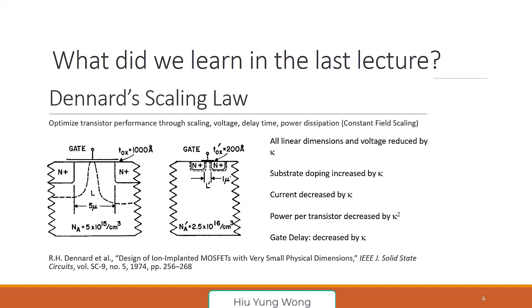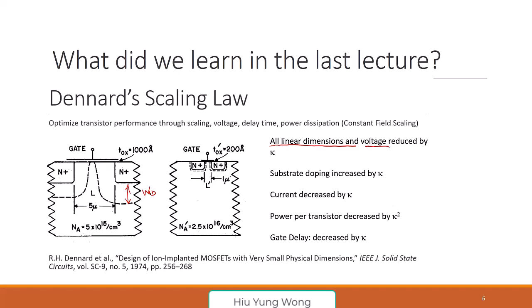But it is still very important for us because by understanding the scaling, you discover many important physics, like what we discussed last time. So first of all, how do you scale a transistor? You reduce the linear dimension and voltage by kappa. And remember, I emphasized linear dimension includes the depletion width. You also want to reduce the depletion width by kappa. By doing so, what will you get?